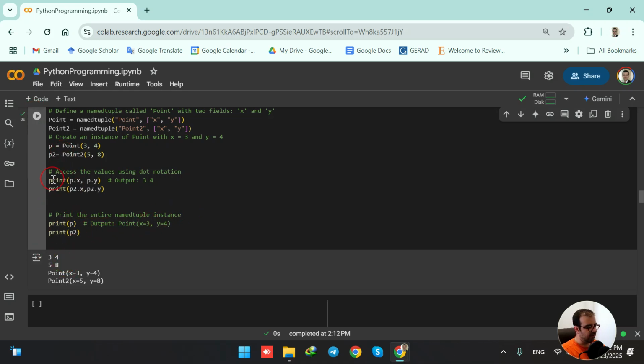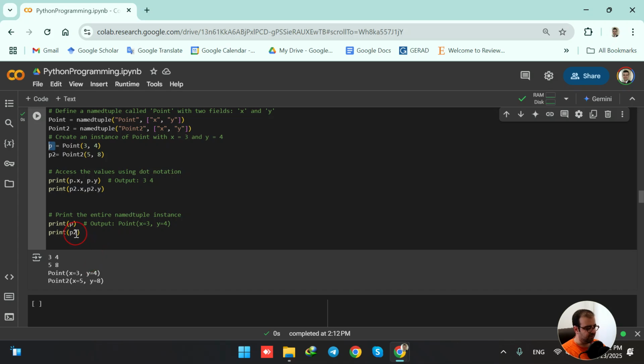So here when I print p.x and p.y as before, we see 3 and 4. Then for the second instance, p2.x and p2.y, 5 and 8 are printed in the output, as you see here. And then we print the entire namedtuple instance, which is x equals 3 and y equals 4, the values assigned to our instance.